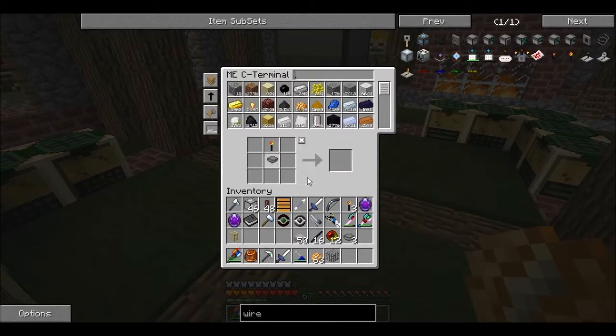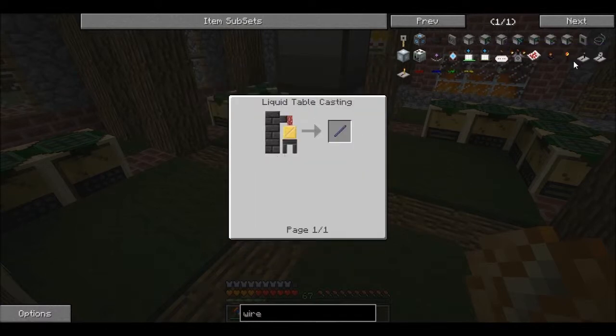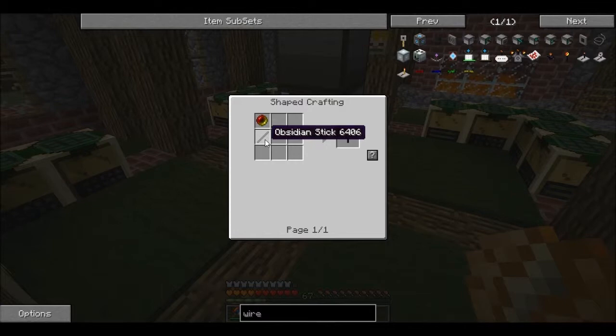So, some of the things you're going to need to start off with is the obsidian stick. We can go over it right here. Oops. No, not tool rod. No, right there. Two pieces of obsidian gives you two sticks. You're going to need these, what I'm calling a Wrather Pearl, but I'm sure there's either pearl. I don't know.